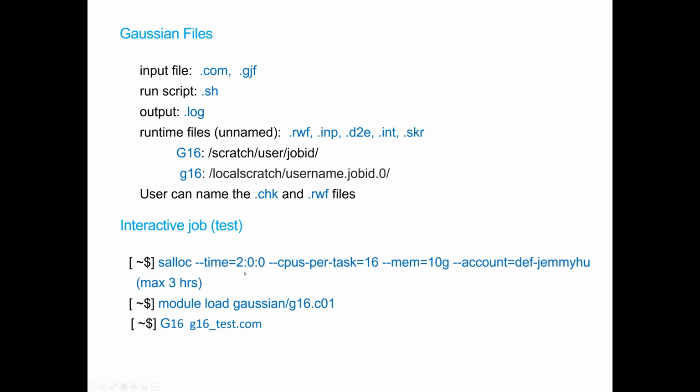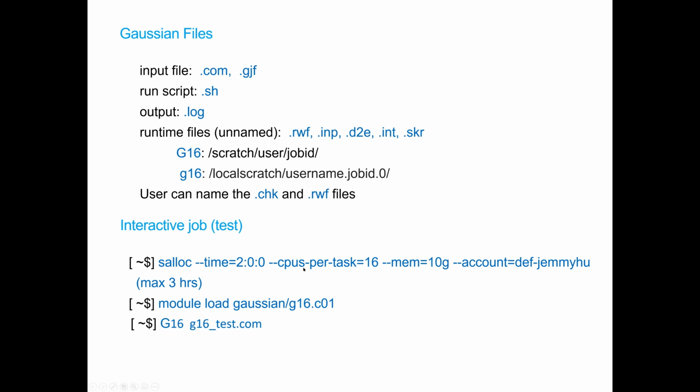You specify how long you need to use it; the maximum time is 3 hours. Then you say how many CPUs, how much memory you need, and your account. That's basically what you would put as part of your Slurm script.